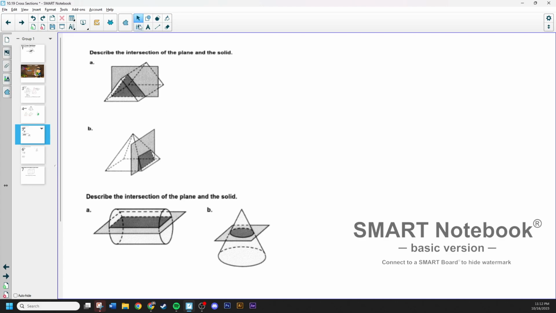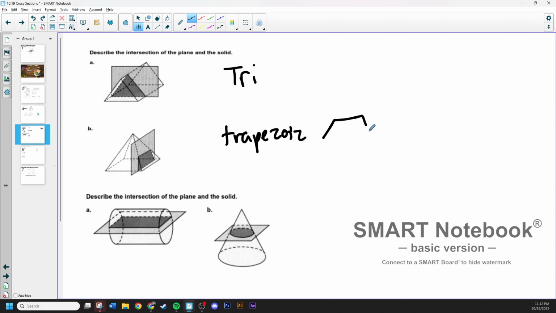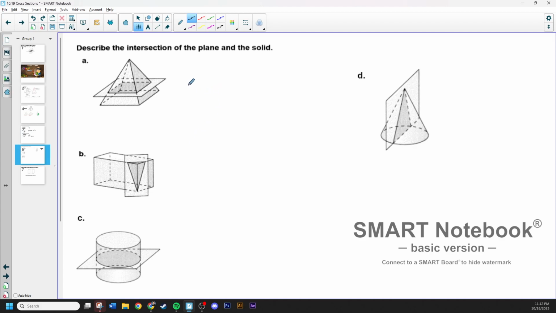All right, here are the different shapes that we're going to get. Here we're going to have a triangle. You can see that right here. Here, this is the one we did a second ago. Nope, sorry, I'm saying hexagon. It is a trapezoid. It's this shape right here, just better drawn. Right here, when we do a cylinder, it's showing a rectangle. Right here, it's showing a circle, as this appears to be perfectly horizontal, not tilted. Right here, this one is a square.